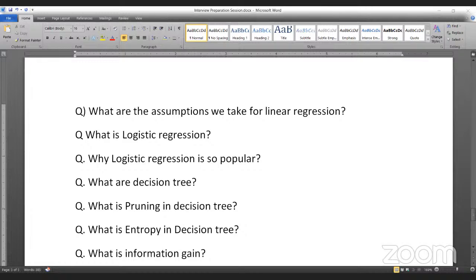So when we are building a decision tree, at each step we have to create a node. For this node, we have to decide a feature which would be used to split the data. For selecting this feature, we use this information gain. It is a measure of how much entropy is reduced when a particular feature is used to split the data.